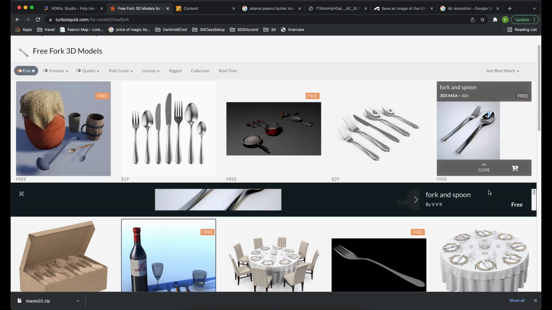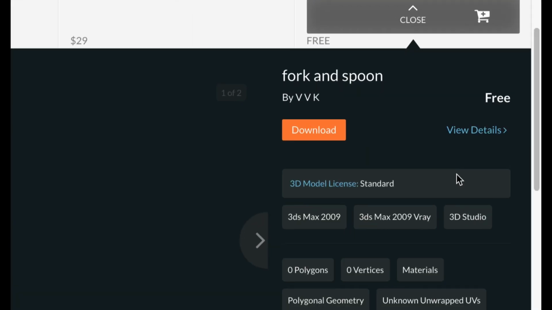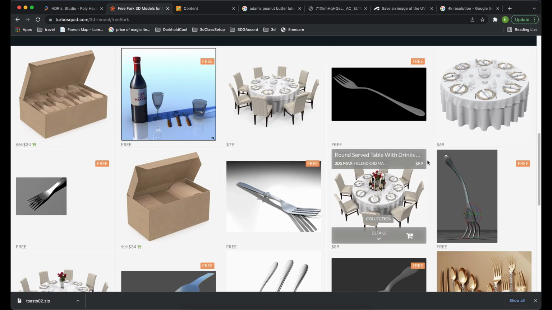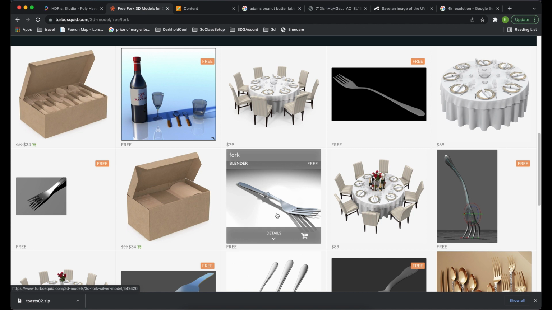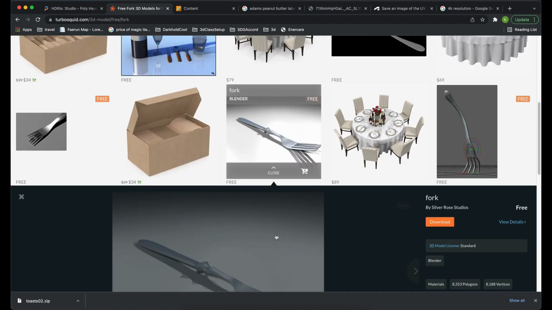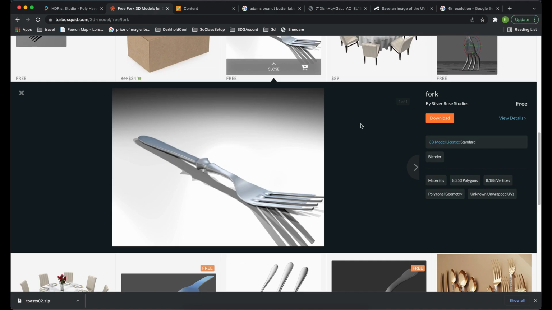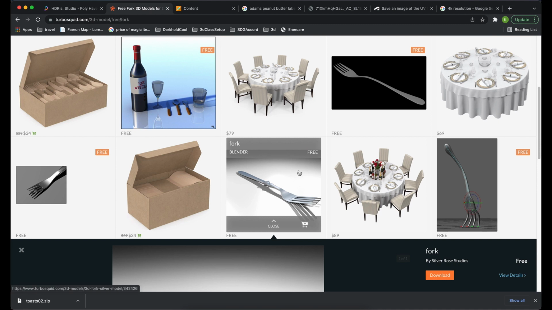So I'm gonna scoop that up, hit details. It tells me that it's a 3ds Max V-Ray 3D Studio file. So probably not going to work with Maya. I don't know of a way to import 3ds files from 3D Studio Max. This is still left in its Blender file format. So that's not going to work, unless we opened it up in Blender and shot it out as a different file. That would be fine.